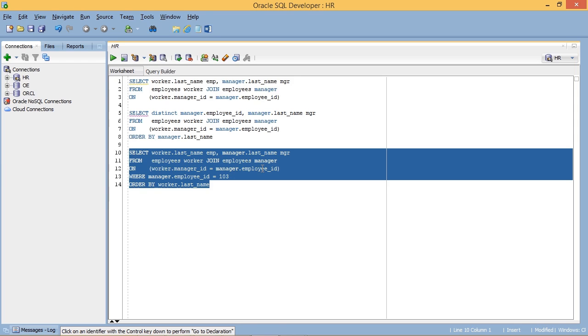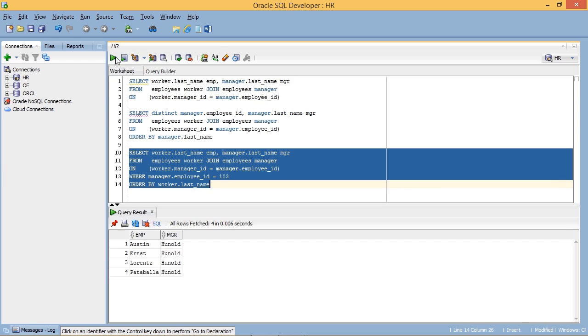We've included a WHERE clause as we would like to return the rows where the manager employee ID is equal to 103. We've then ordered our data to be sorted by the last name of the employees. Let's execute this statement and review the output. In the query result, we can see we have 4 employees that report to manager 103, and we've returned the employee's last name and the manager's last name. You are now ready to join a table to itself by making use of a self-join in a SQL statement.